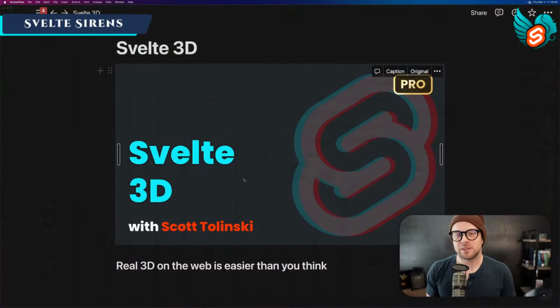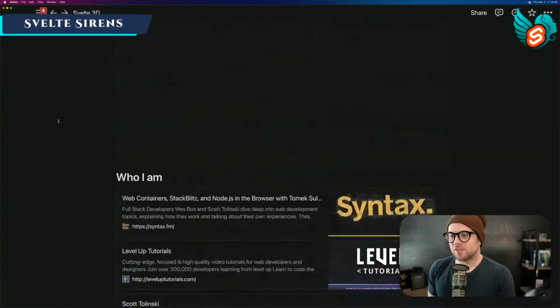In fact, I've been working in 3D now for a couple of months and have done so even in React. And let me say that working in a declarative way like you do with Svelte 3D is an absolute dream. So let's get started talking all about Svelte 3D on the browser using Svelte Cubed. So Svelte 3D. What's up with Svelte 3D?